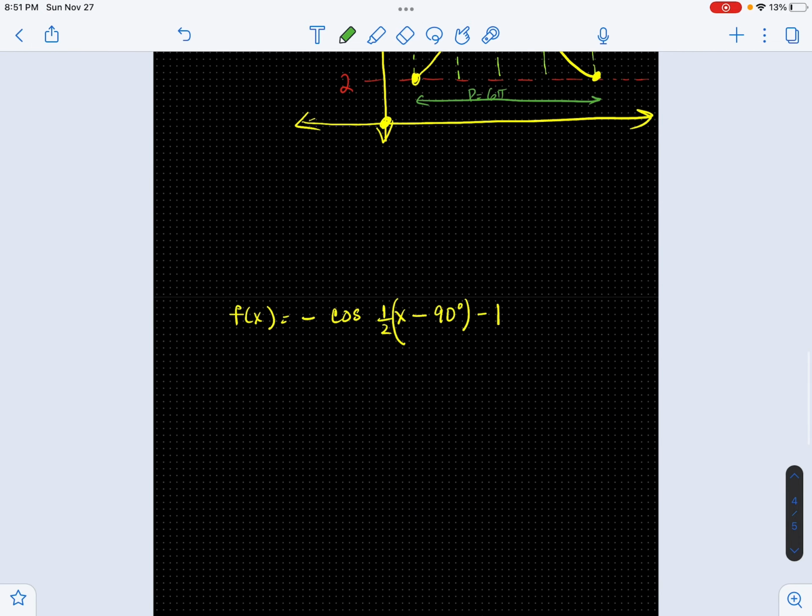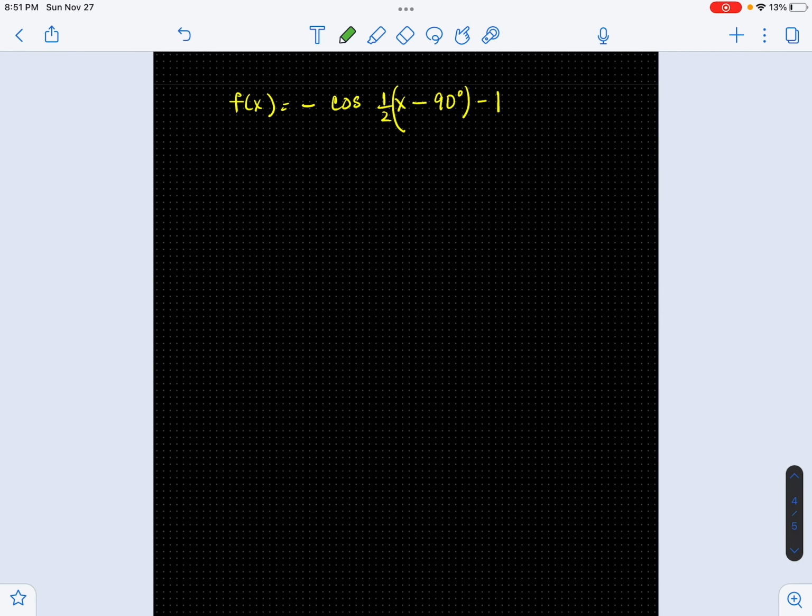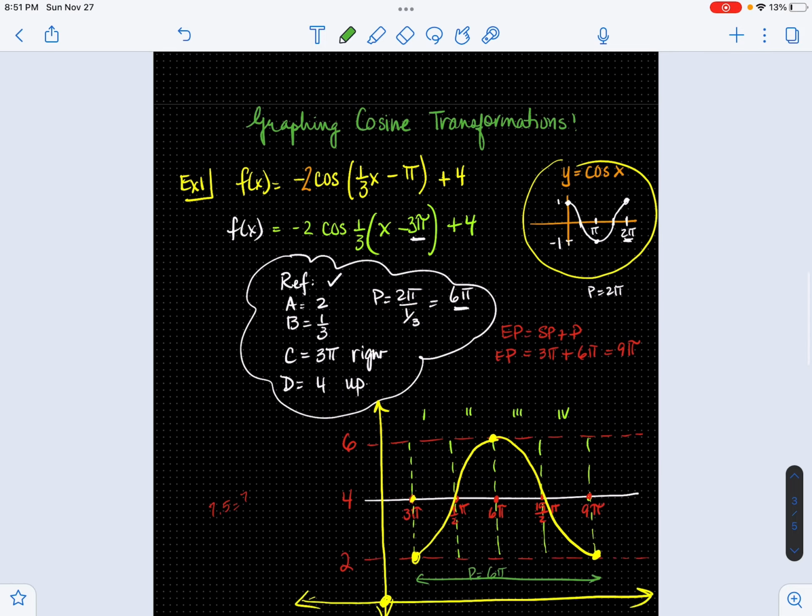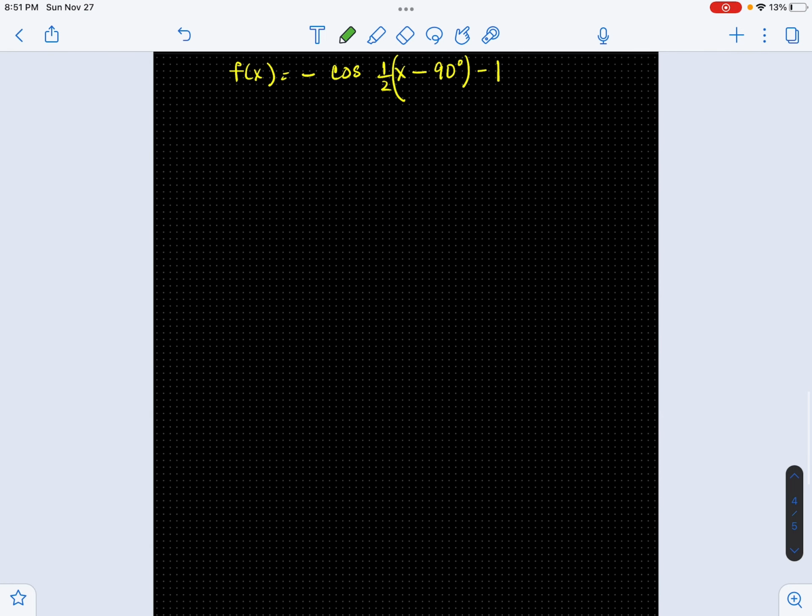So the second example and the last example, I have something listed in degrees. We did reflect that. Okay, here's the second example for cosine. Again, identify it's cosine, number 1. Number 2, if you notice how b is already pulled out, so I don't have to undistribute it or pull it out. That's how it should be. B should be pulled out of parentheses. All right, time to identify. Reflection, yes. The A value here is 1, amplitude is 1, just like the parent. That part did not change.